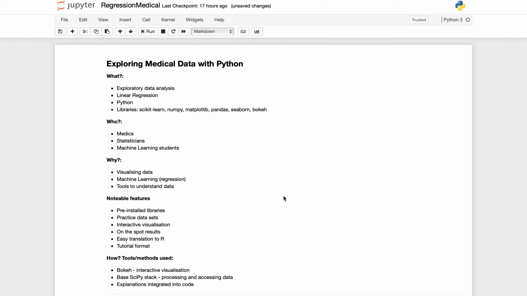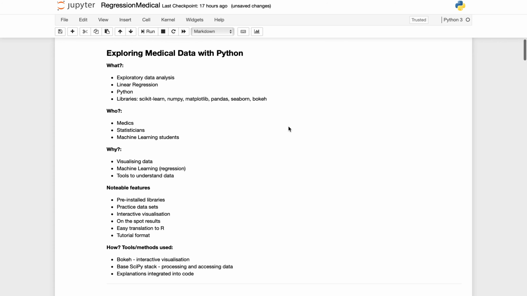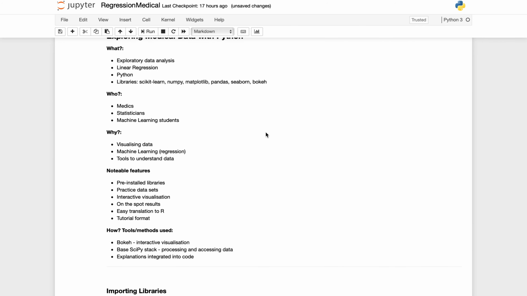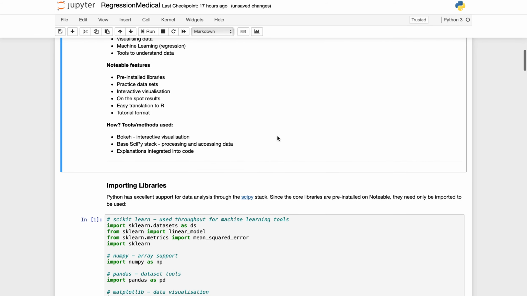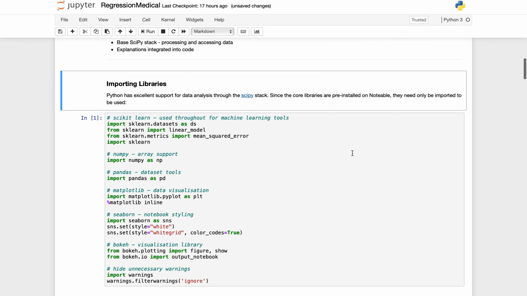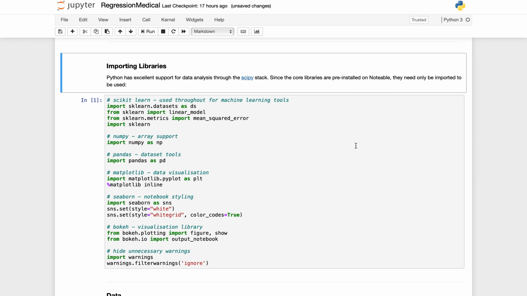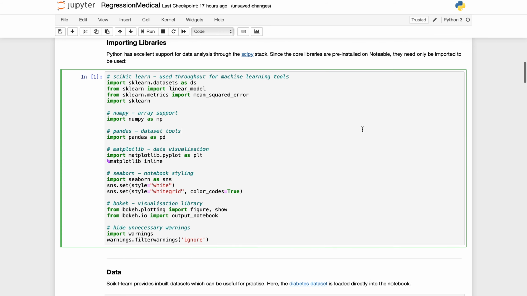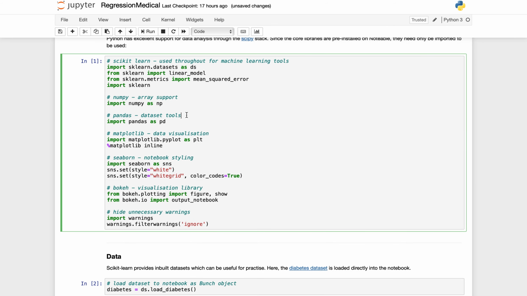This video will show you briefly how to interact with notebooks on the Noteable service. As you can see in front of me, I've got medical data with Python notebooks. Each of these are separated into cells, which I can click on individually to select them. There are two types of cells, broadly speaking, the markdown cell and the code cell. Code cells are probably going to be a bit more interesting for assignments.